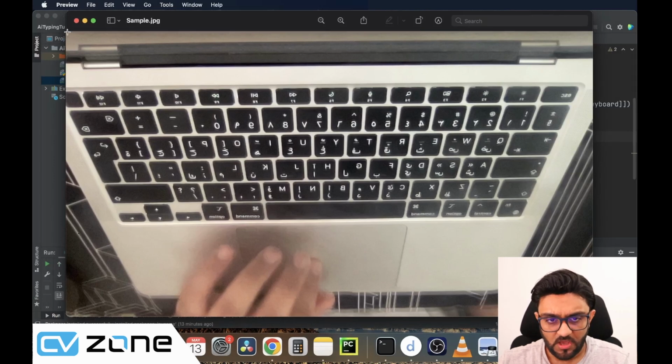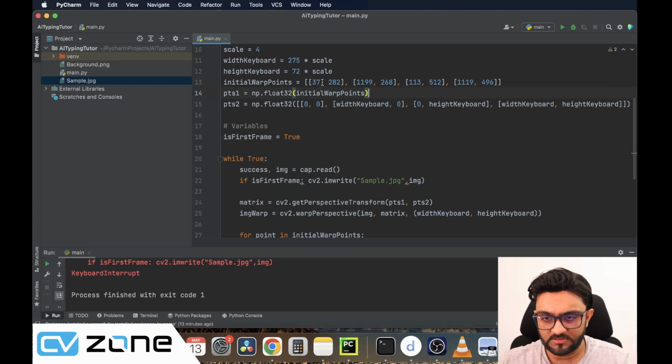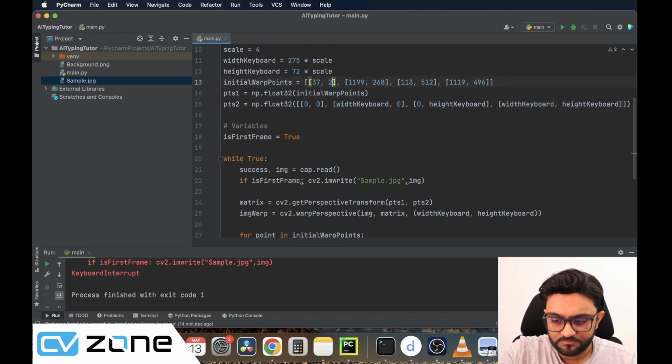And what we will do is we will go up here and we will start from the 0, 0 position, and then we will move to our point. For example, here I can see it is 37 and 271. So I'll go back here and I will write 37, 271.